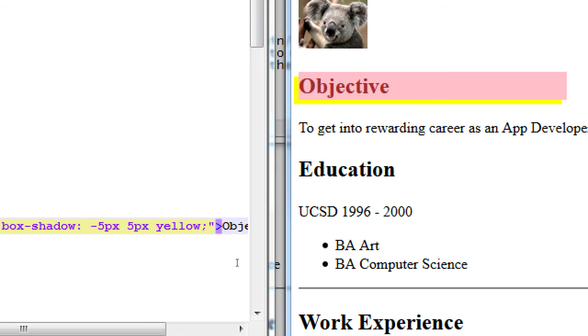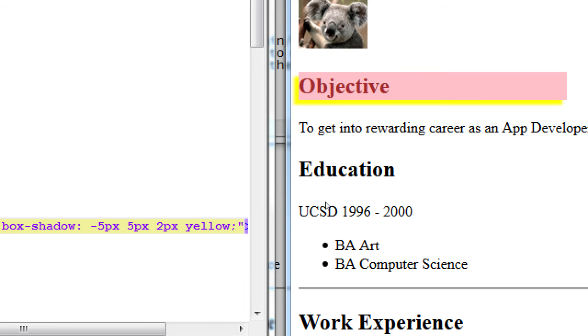Here, it's x and y, and it took away, I guess, the blur. The third value is the blur. I didn't specify it, so I guess I didn't blur it. Is there just one value? Nope, it gets confused. So it's often best to specify the three values. That way you have the most control, instead of letting it do it for you and it doesn't do exactly what you want. It might be better to specify.